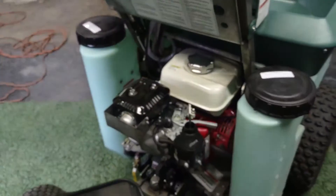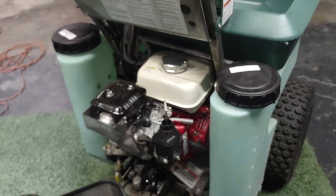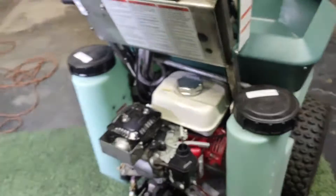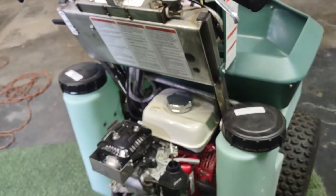There you go — high and low throttle adjustments on the Honda. We're going to do a separate video for the Vanguard because the concepts are the same but slightly different. Watch all the YouTube videos we've got online right now. If you need parts, go to permagreen.com. Thanks, Matt.